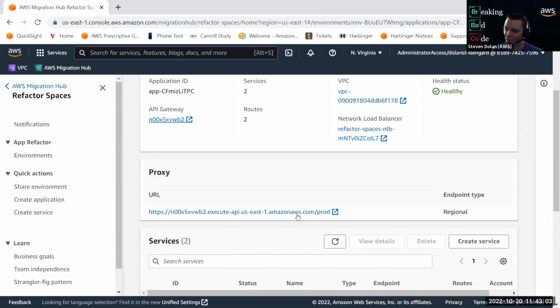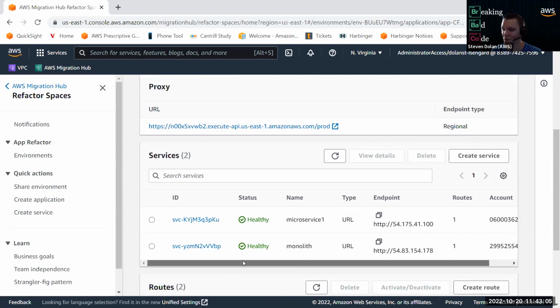Great, so we have our application, we have our new front door. You see I have a few services in here. The next step is to create your service. And the first service you're going to create is your monolith. So step one is create that path to the monolith. Make sure you can access the monolith as before through that new front door. And that will be the first step.